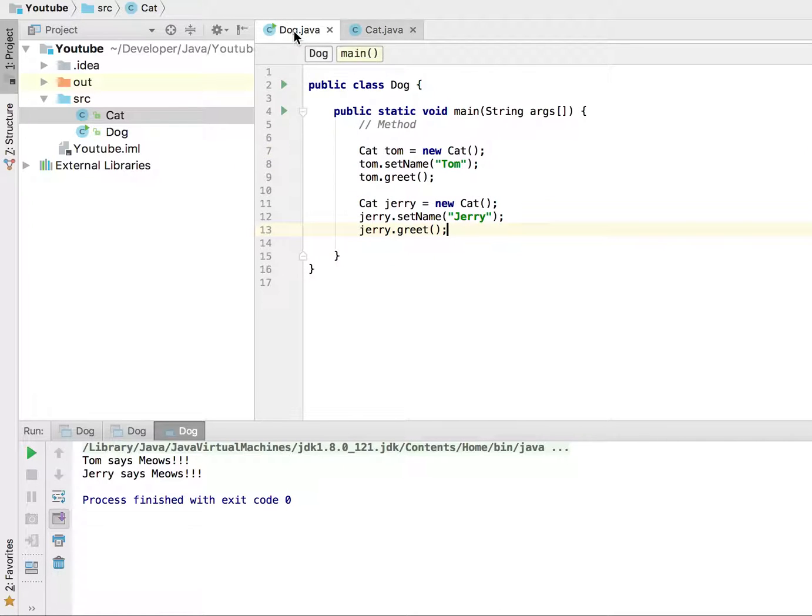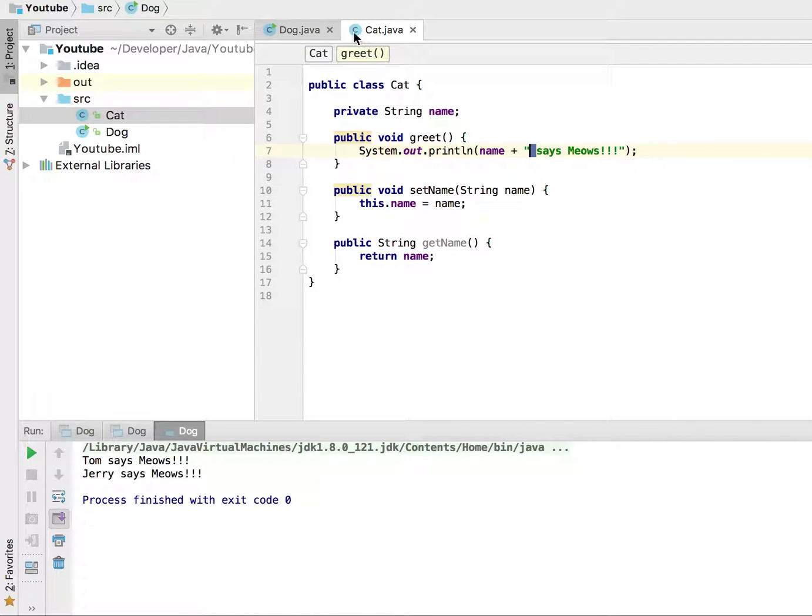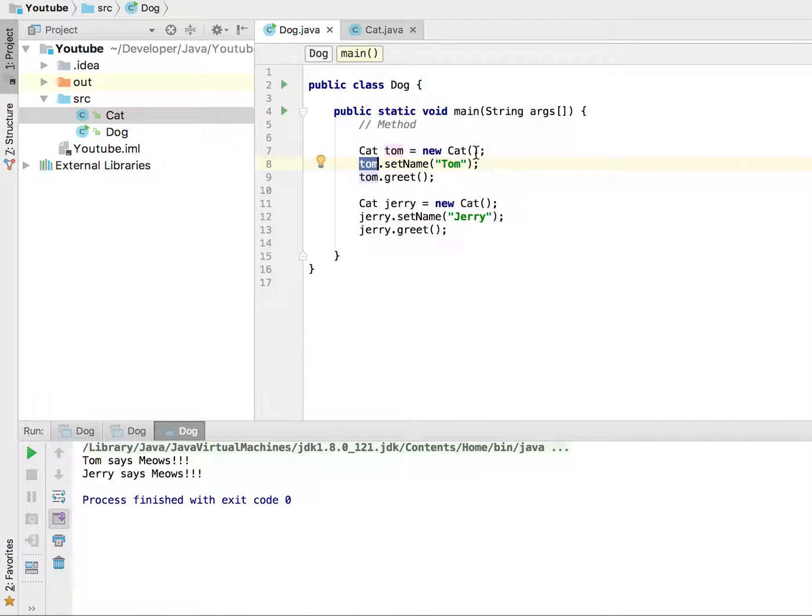Okay, so when we take a look at this, we can see we have this, which sets the variable name, Tom, and we run the greet method on the instance Tom. So basically, every time we create an instance of this cat object, it's its own thing. All right, it becomes its own class.